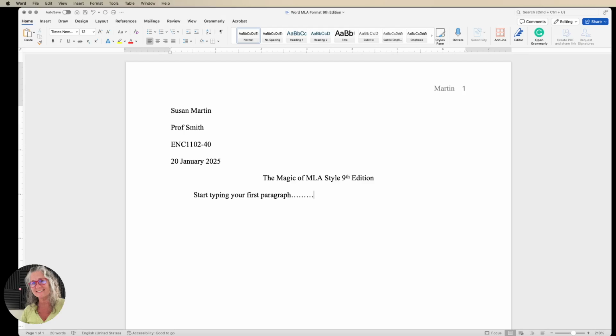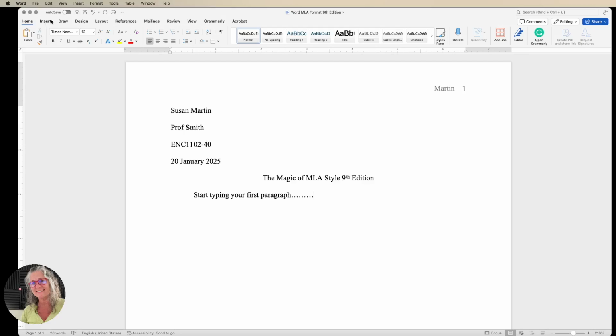More times than not, your professor will require you to do research and or give you sources that you need to write about. In that case, you need a works cited page. I am not going to use enter to just go down to the second page.